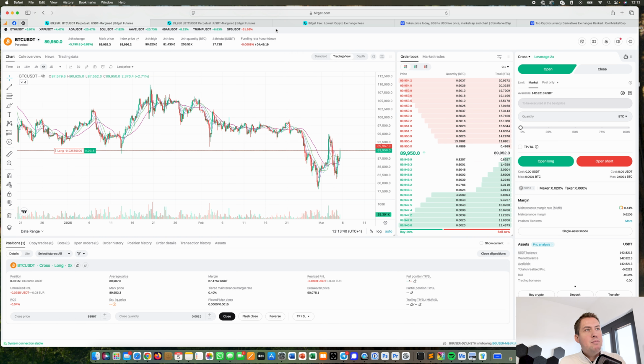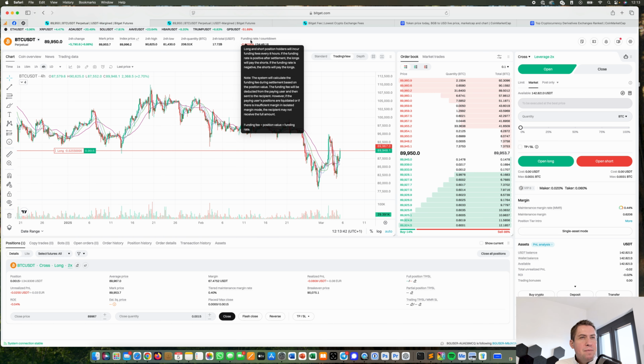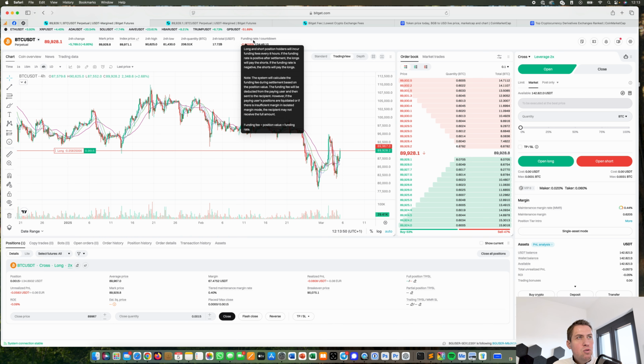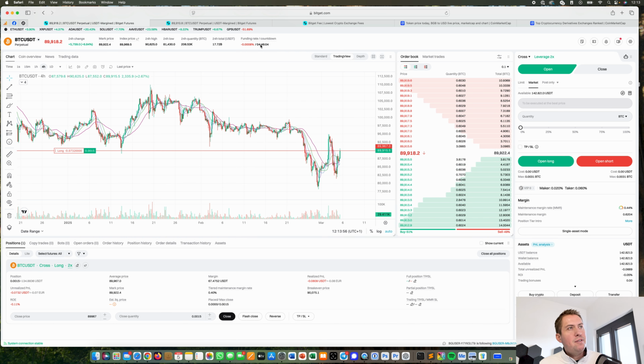And one more thing I want to mention. As I said, there are quarterly futures, and then there are perpetual futures that most people are trading. And in order to make sure there's a balance between longs and shorts, there's something called funding rate. Funding rate is basically paid every 8 hours. You can see a countdown here. So only if you're in a position when this countdown runs to 0, you have to pay the funding rate.